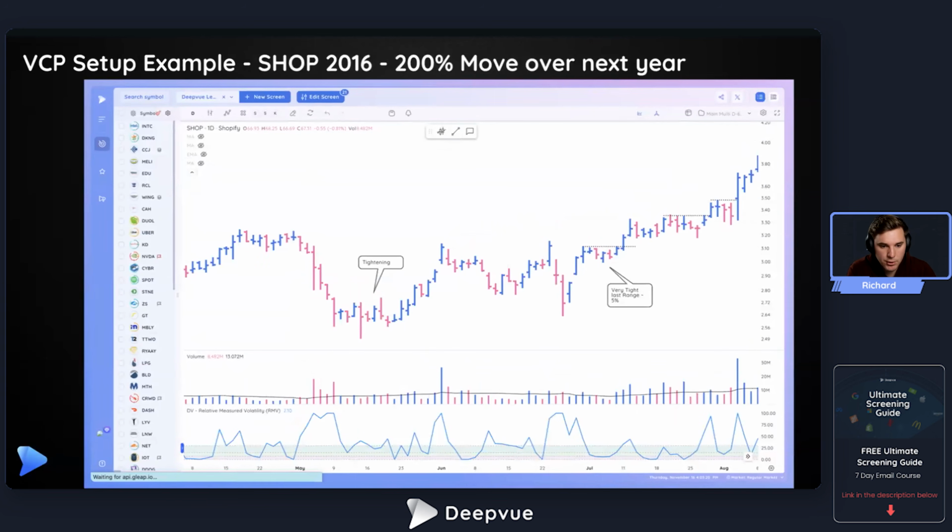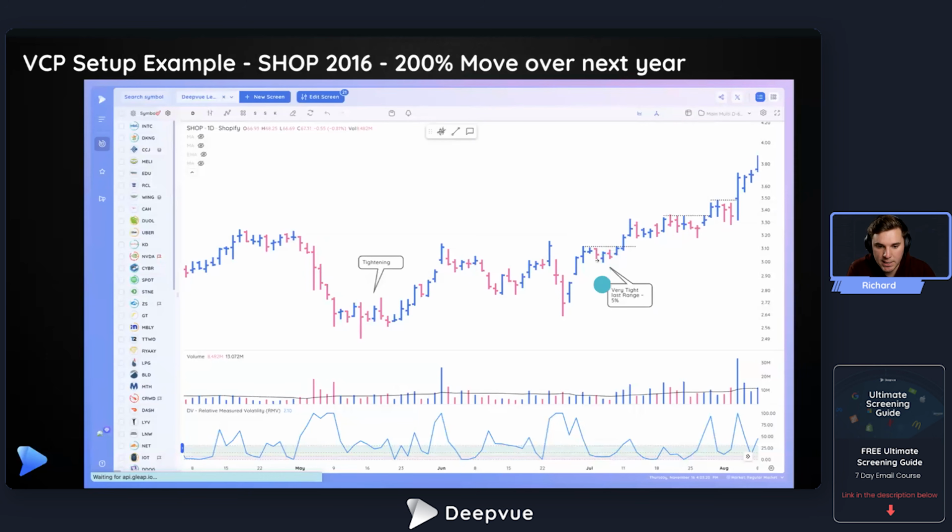All right, so here's another example. This is a daily chart of Shopify back in 2016. It had moved off its lows from the longer term consolidation it made after its IPO. And then it forms a nice VCP pattern where we see one contraction, two contractions, and then this last contraction again. Look how much shallower this is compared to these prior contractions. This was very tight. I think, from this high to this low, only about 5%.